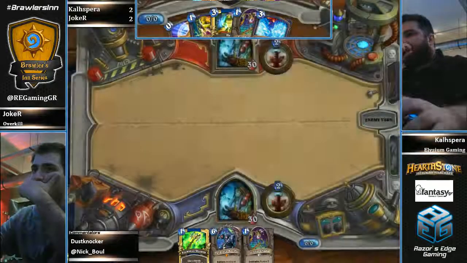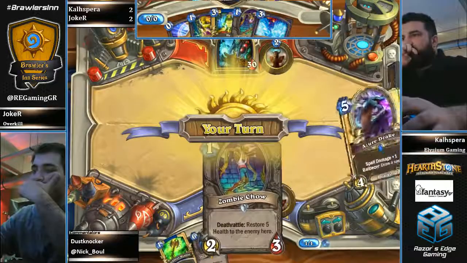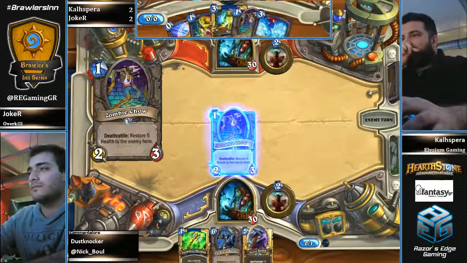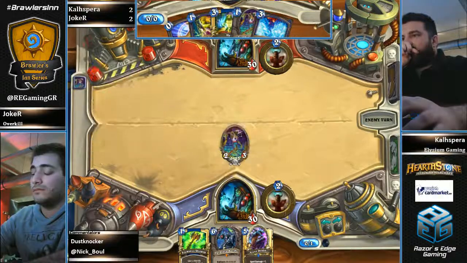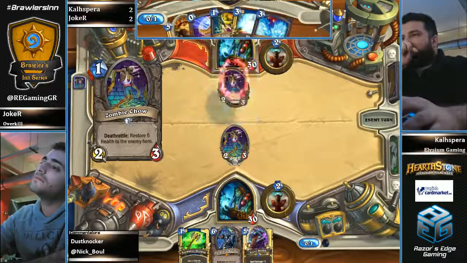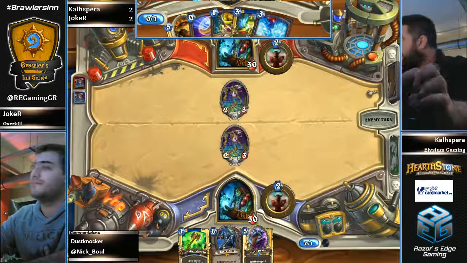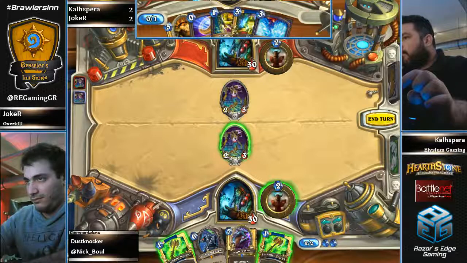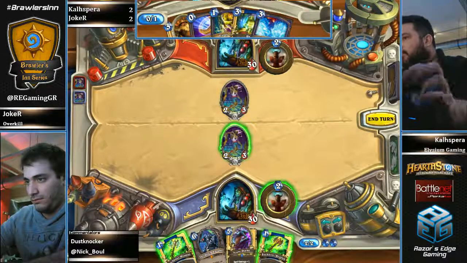Both players have the Zombie Chow in their opening hand, a very crucial one drop in order to be able to deal effectively with the totems. So Joker is going to start his turn by playing the Zombie Chow. Kalispera is going to play a Zombie Chow of his own and pass the turn back. Now Joker is going to either roll a totem or use the Rockbiter Weapon to take care of his opponent's totem killer.